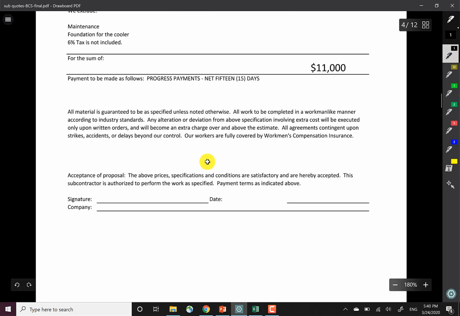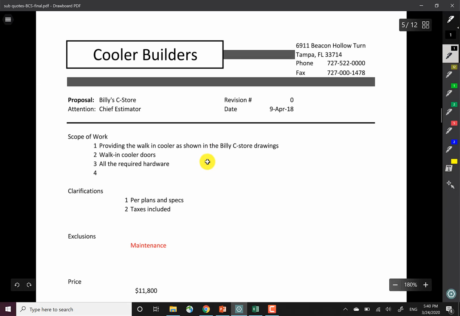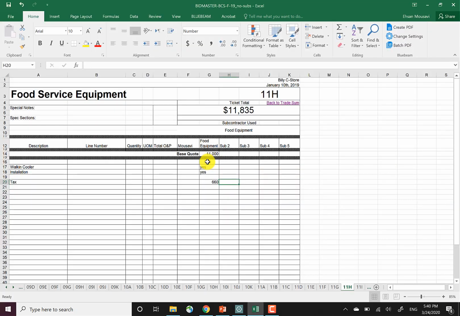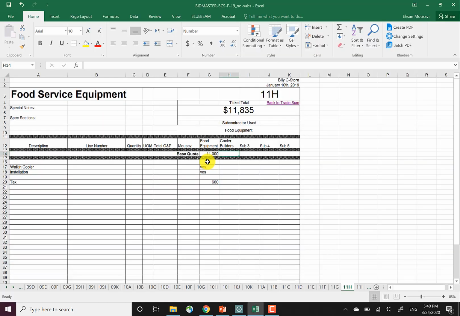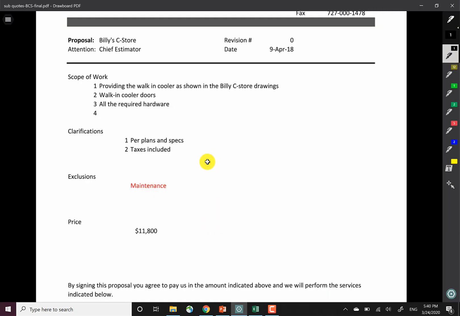Fantastic. Let's go to the next page, and I have Cooler Builders. So my subcontractor 2 is Cooler Builders. Their bid is 11,800, right, and they have included everything in their package.